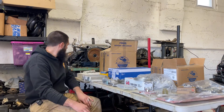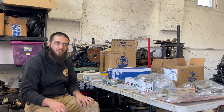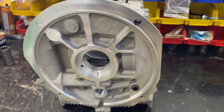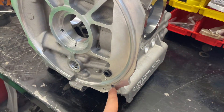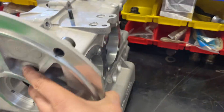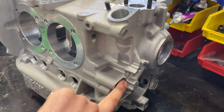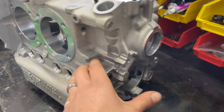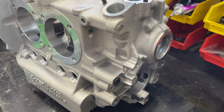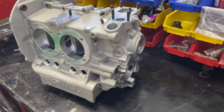First things first, I need to get the case set up on a stand so that we can do the bearings. And then when the bearings are done, we can do the crankshaft. Before I get this on the stand, I've got to find some hardware to bolt my head onto it. Also, I want to pull these threaded plugs out — there's one up here and one here in the front — because these cases come from the factory tapped for full flow. I want to pull those out, clean everything inside and out, flush the passages, and then put these back in with some sealant on them.